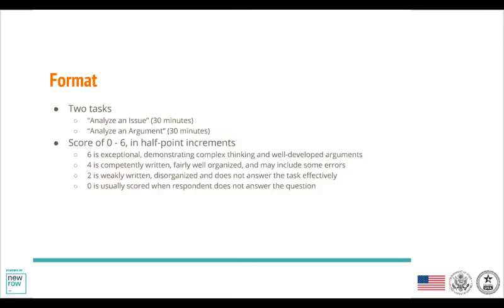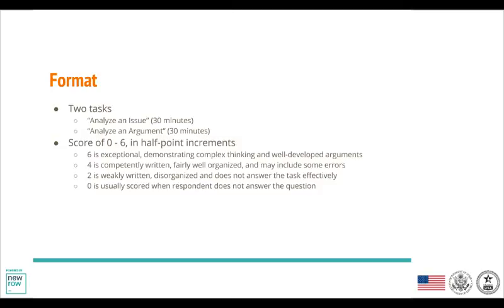And so most of us can't compose a thesis level paragraph or very, very thoughtful thesis level writing in a half hour on a prompt that we have just been introduced to. And the assessors know this. So what they're looking for is well organized, well developed arguments. The scores are represented in half point increments, so there's 6, 5.5, 5, 4.5, etc.